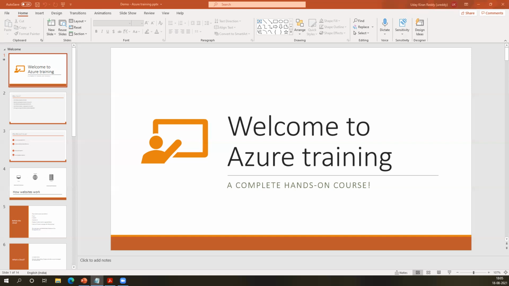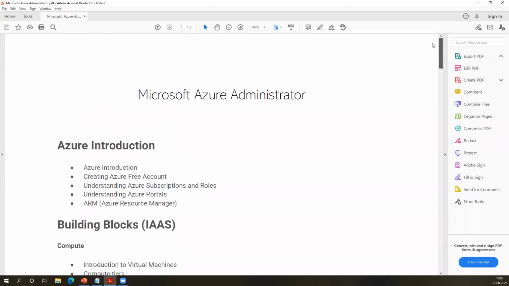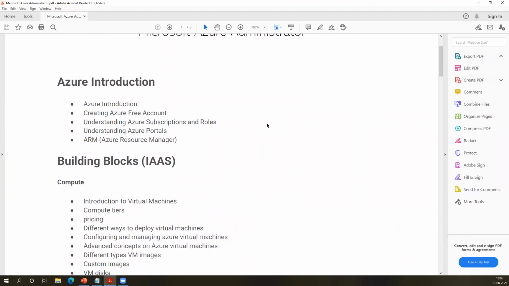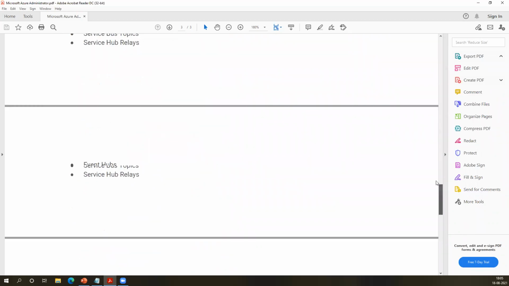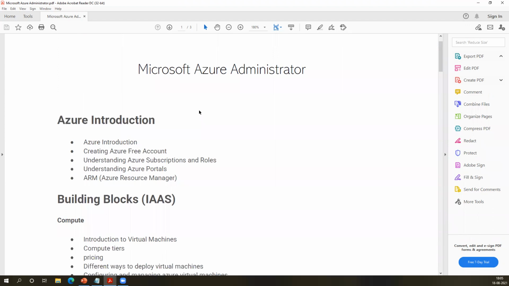You don't need to have any cloud computing knowledge prior to this course, as I will be covering all the topics from basic level. So before going to the course, let me just show you the contents we are going to cover in the course. I will be covering all these topics in the course, and this is just a heading for that. I will start by explaining about cloud and how it is beneficial when compared to a traditional on-premise approach. And then we'll explain about different cloud providers along with Azure. And then we will dive into Azure at a high level.